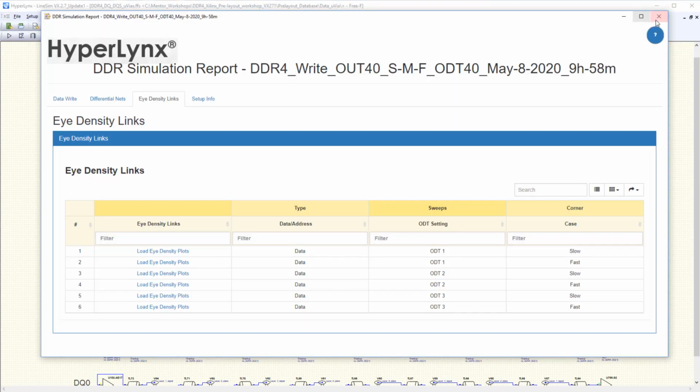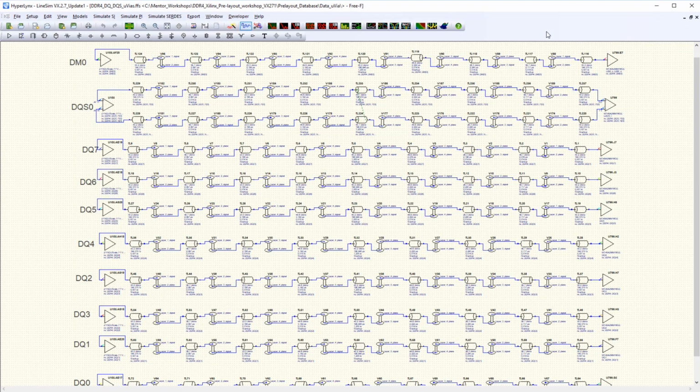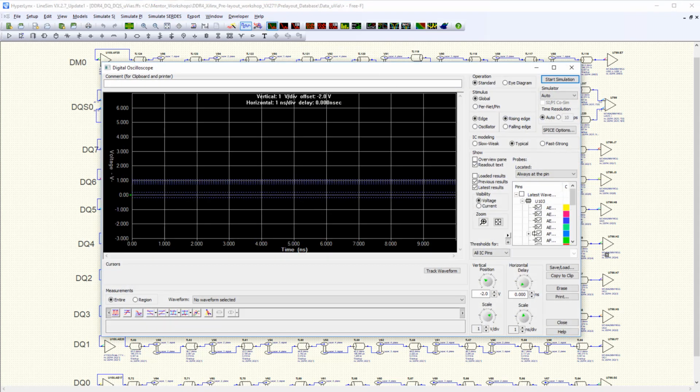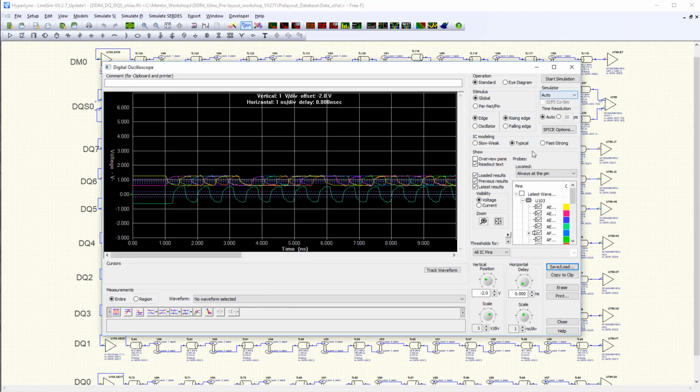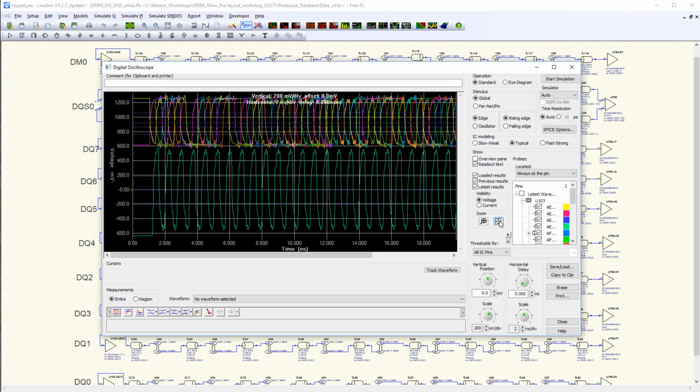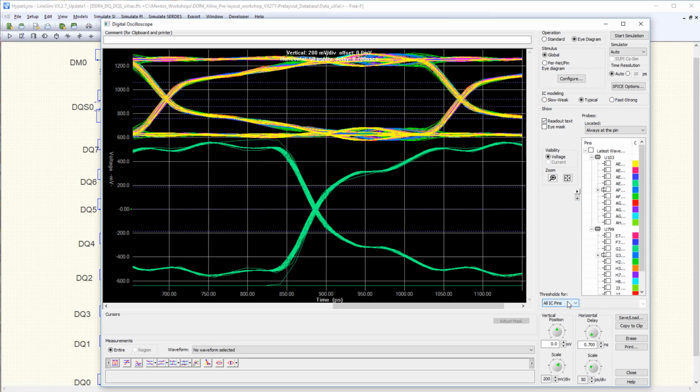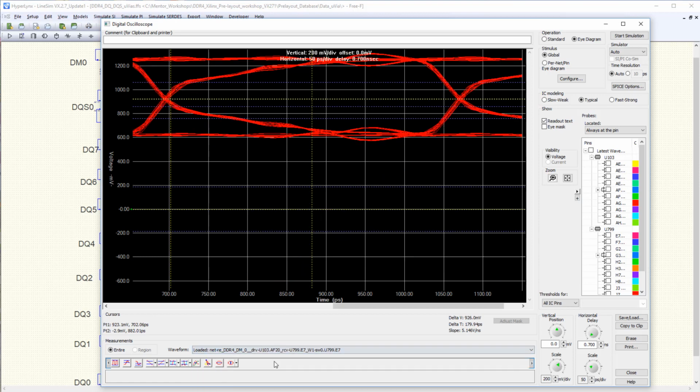You can also import the waveforms into the oscilloscope and look at them overlapped on each other with the DQS signal. You can either take a look at the waveforms bit per bit or as eye diagrams and measure the eye width and height on each eye very easily.